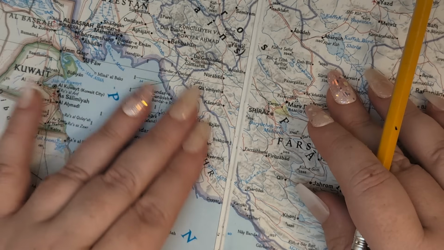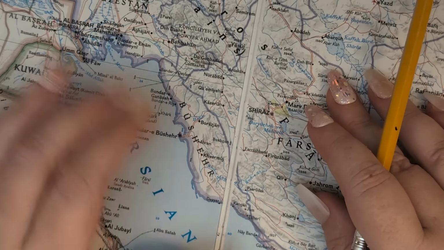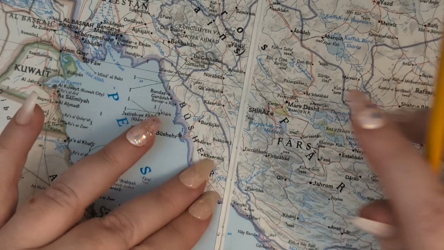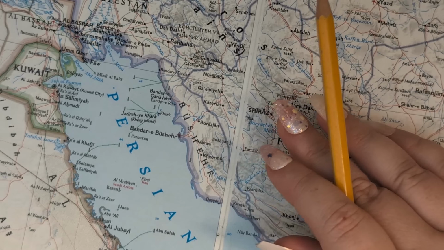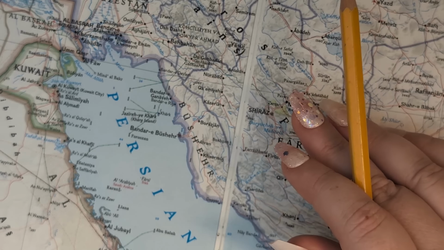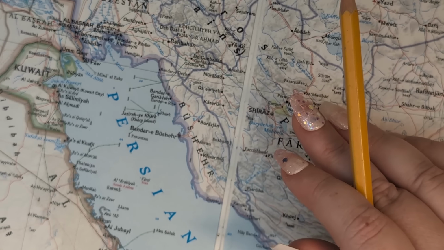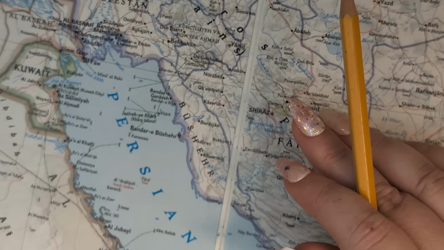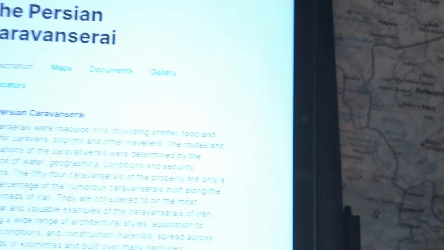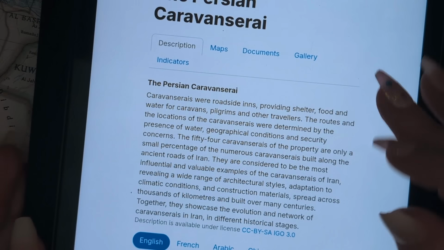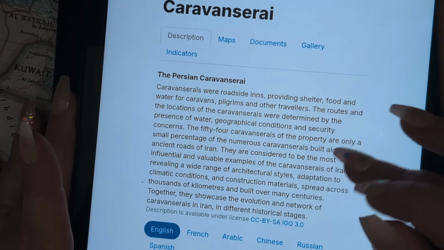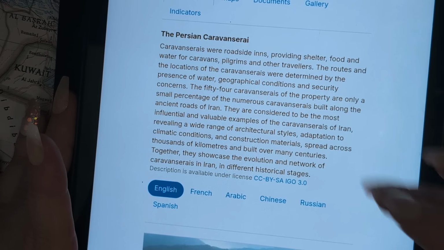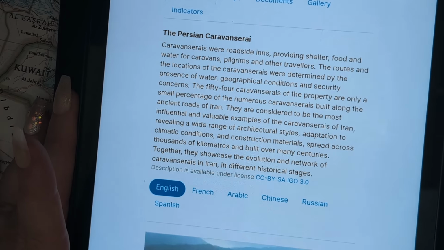We also have a UNESCO World Heritage Site in this province. The town it's in is around here or so. And let me pull my tablet out real quick. It is about the caravanserais of Persia, which evidently I have checked, and there are some in other provinces of Iran that I've already covered, so my bad about those, but I caught this one, and that's what matters, right? The Persian caravanserai.